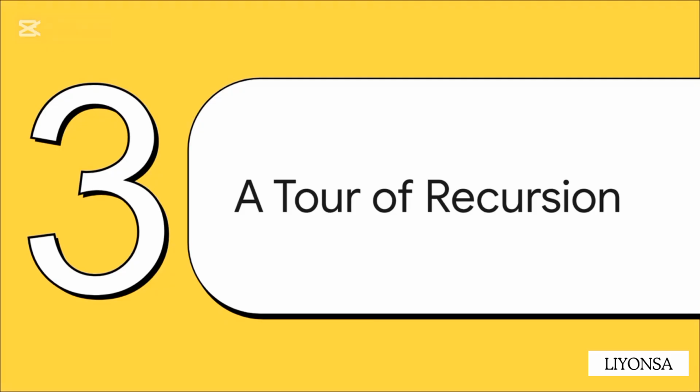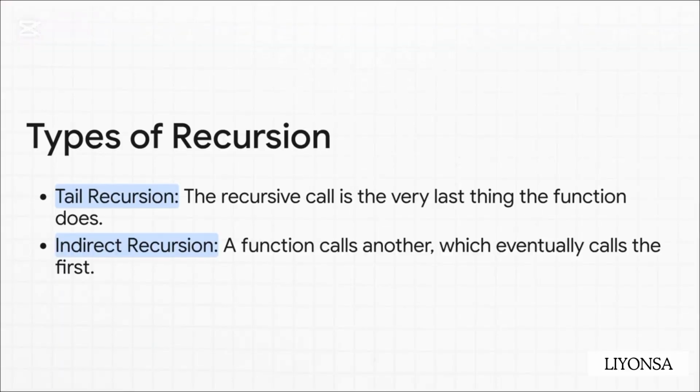And it turns out recursion isn't just one thing. It has a few different flavors, different styles, all based on how that recursive call is made. So let's take a quick little tour. First, you've got tail recursion. This is when that call to itself is the absolute last thing a function does. There's no math or anything left to do afterwards. Because of this, it's often called a glorified loop. And a lot of modern systems can optimize it so it doesn't even use that extra memory.